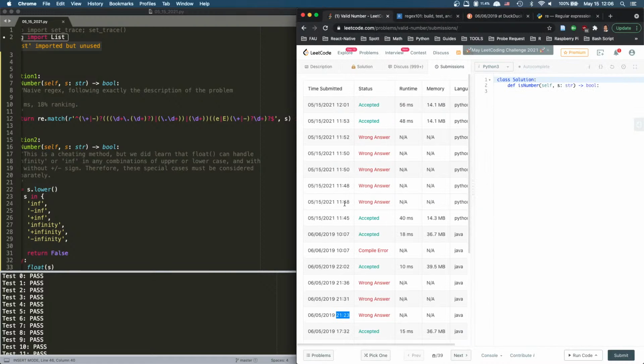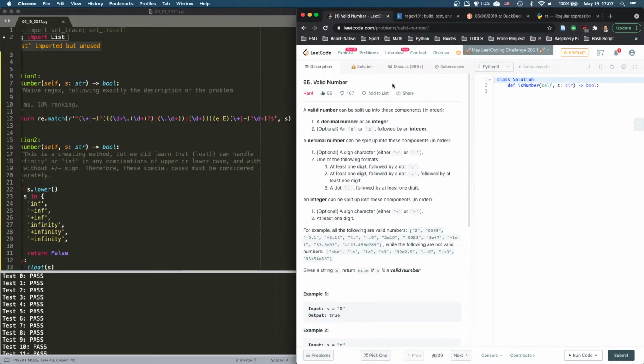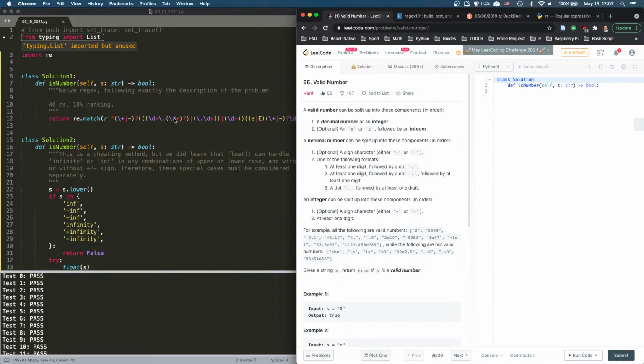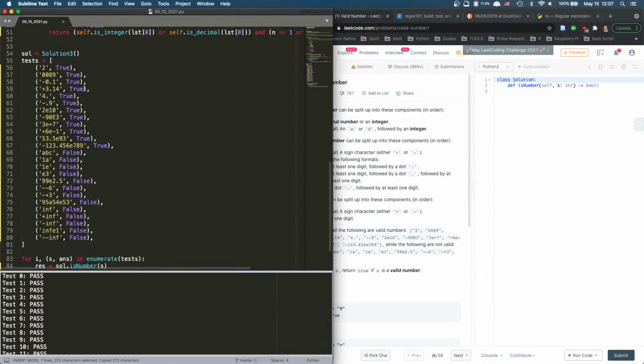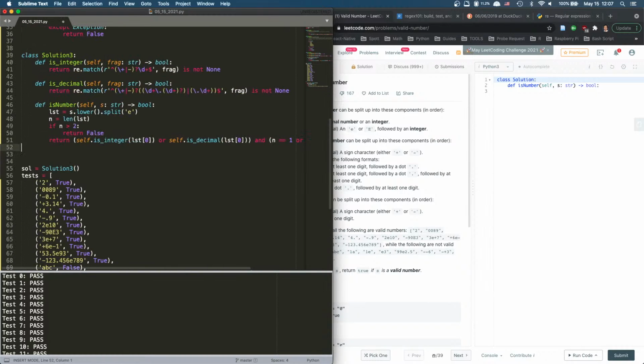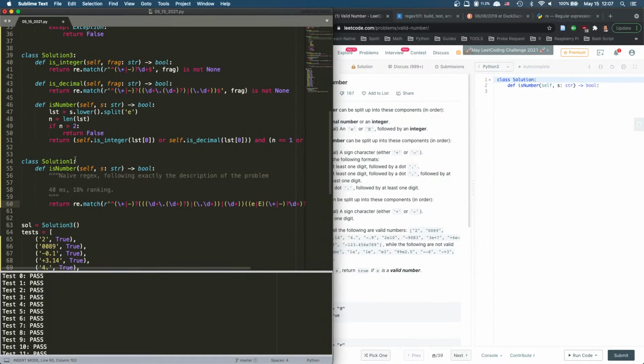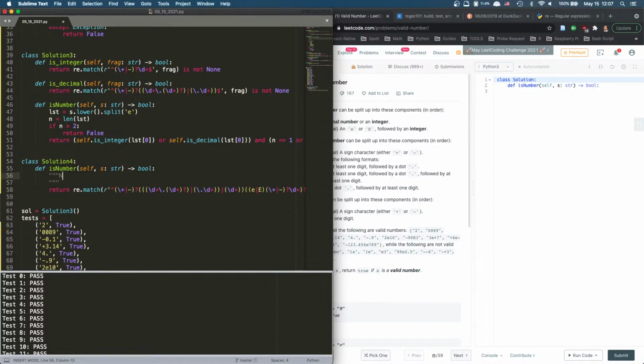Look at the wrong answers from 1148 all the way to 52. I was trying something new. I think I have improved. Don't you think so? I think I have improved tremendously from 2 years ago. But the regex can be better. I must have checked the answer. It is a hard one, but I think this one is just the practice of regex. I'm not very good with regex, but I'm decent.